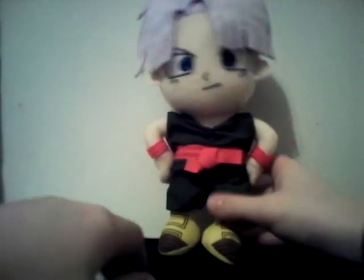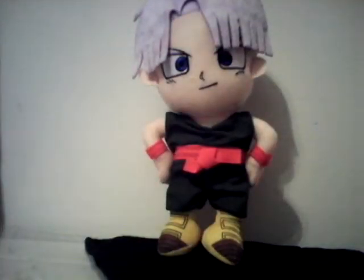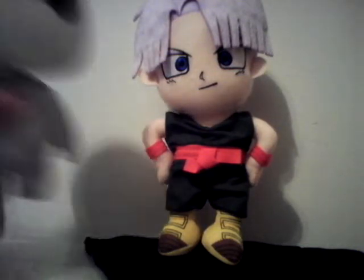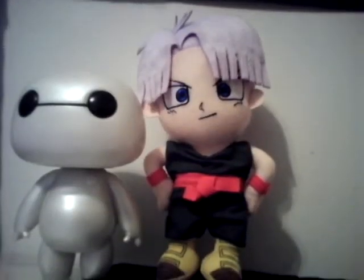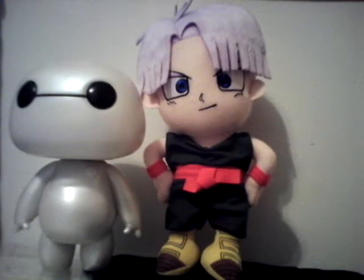This is a very nice figure. This can go from at least $10 to $20, depending on where you get it. Where I got it, it was kind of expensive — all of their plushes there were this much money. I'm going to compare him to the 6-inch Baymax. You can see how much bigger that is — it's kind of 10 inches, actually. You can kind of see the difference there.